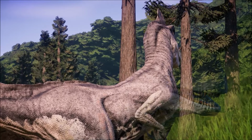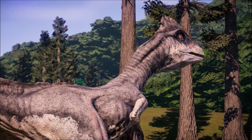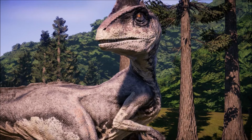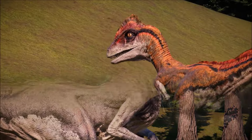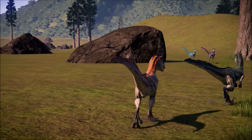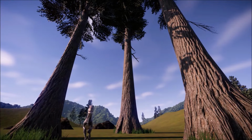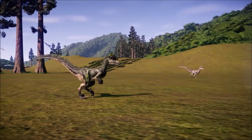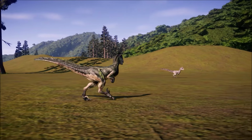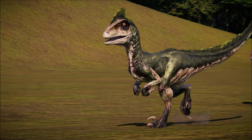kick an opponent. Ostrom's description of Deinonychus in 1969 has been described as the most important single discovery of dinosaur paleontology in the mid-20th century. The discovery of this clearly active, agile predator did much to change the scientific conception of dinosaurs and opened the door to speculation that some dinosaurs may have been warm-blooded. This development has been termed the dinosaur renaissance.